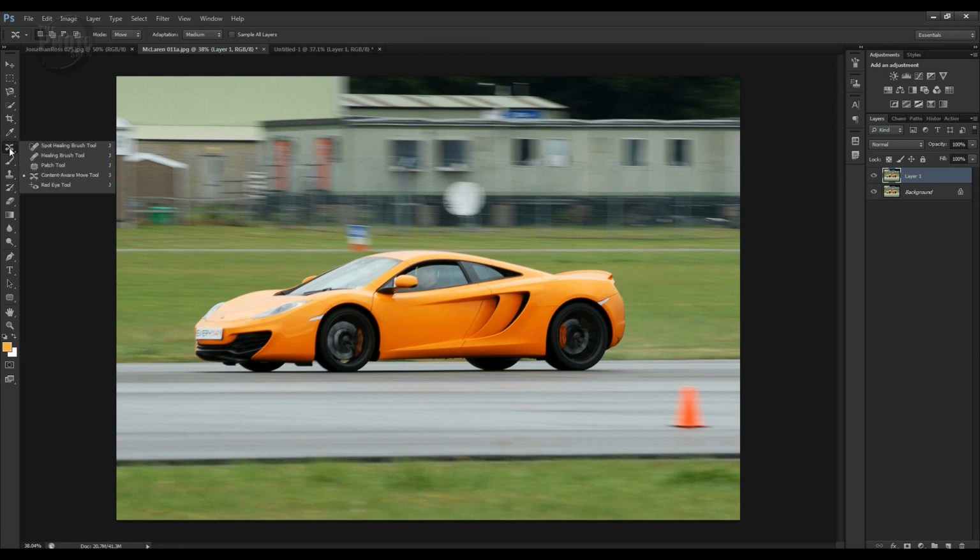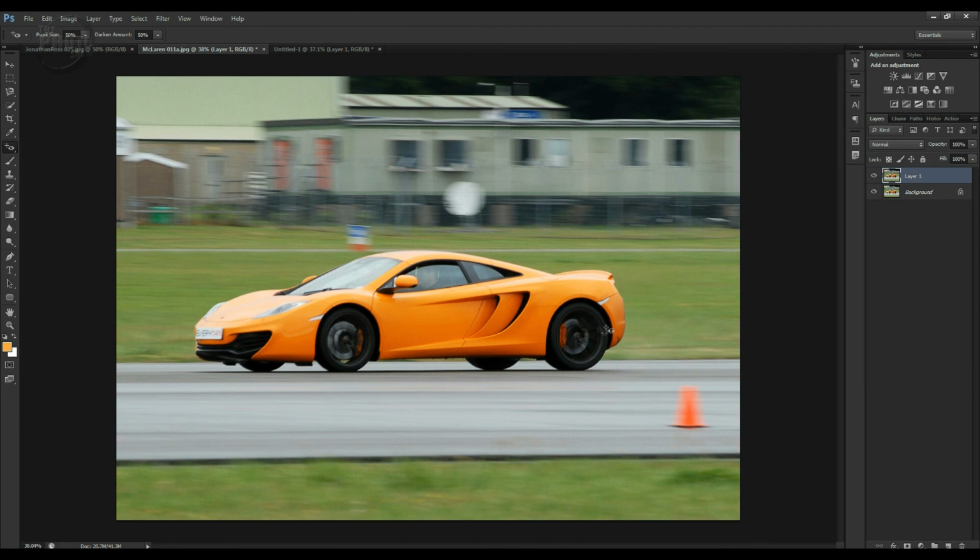Next one down, we have our red eye tool. Now, as the name suggests, this is for fixing red eye. And in case you don't know, red eye is caused when your flash gun and your lens are in line with each other. Because light travels in straight lines, it normally happens in low light situations when people's pupils are wide open. And the light from the flash gun is actually reflecting off of the blood cells in the retina in the back of the eye. And because light travels in straight lines, that reflection comes straight back down the lens, and it gives you the red eye look that you get in images.